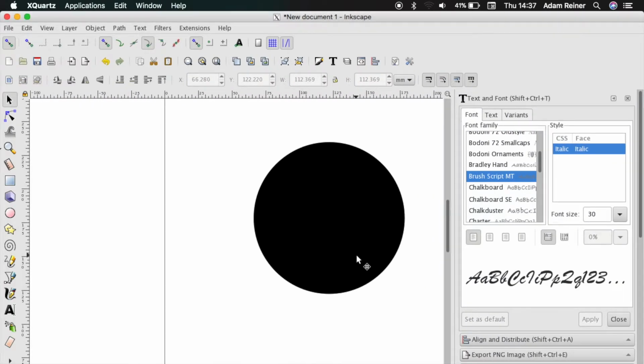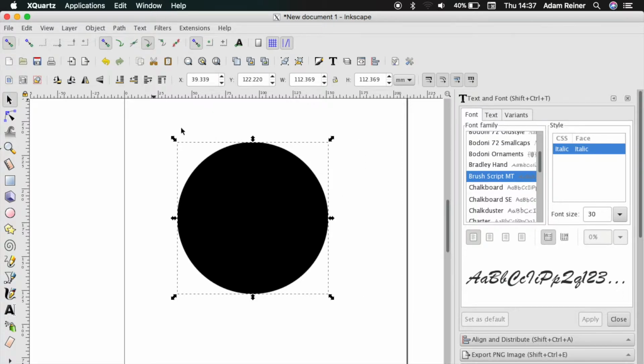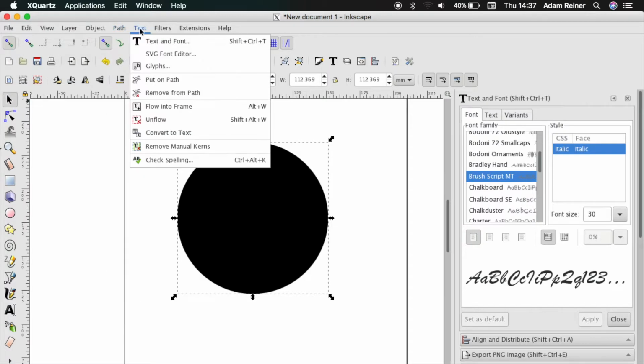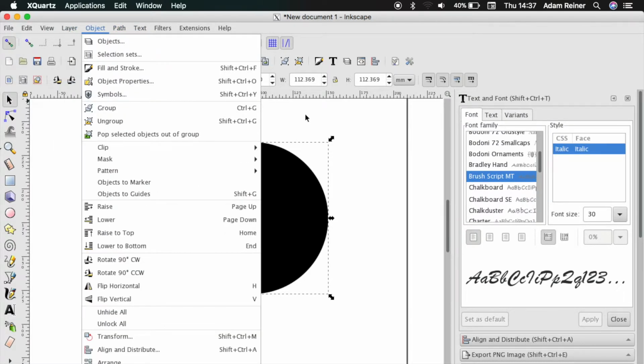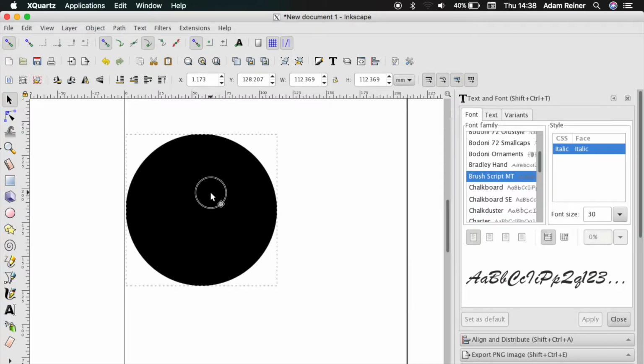But what Inkscape allows you to do is basically create and design vectors professionally, because you're not just using very cheap software to just put shapes together. You actually have to have a brain behind it and make it yourself, think how to design it, and that's why they give you all those tools, like you've got path here, text, object, layer. And what's amazing about Inkscape is the fact that it's free. It's totally free, you don't have to pay for anything, same for Xquartz. And like this, you can basically start a business if you wanted to be a graphic designer for free.